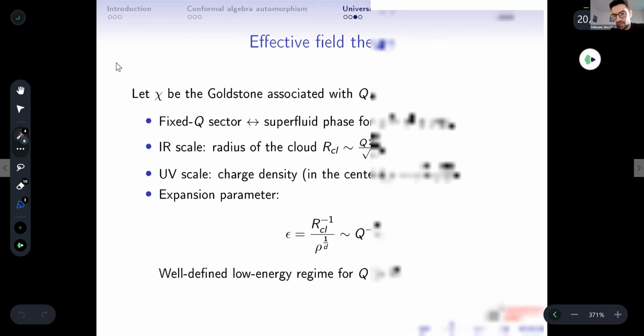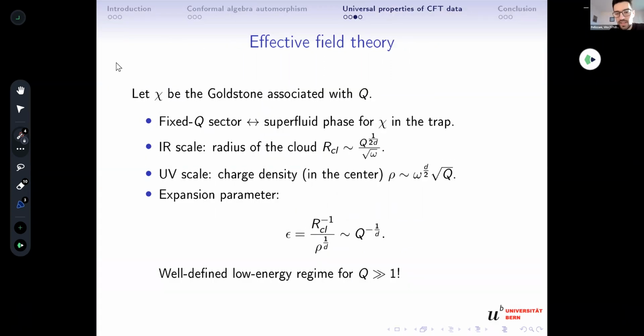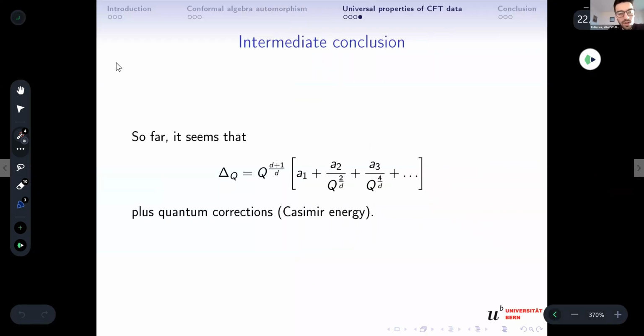So the upshot, and I'm going to jump to the conclusion so that I don't bother you with details, is the following. The lowest eigenvalue of the dilatation operator, the conformal dimension, which I call delta Q, in a sector of fixed charge Q, is given by an asymptotic series in powers of Q. This is a universal property of theories that are described by this low energy regime. The price to pay for this universality is that we don't know those coefficients A1, A2, and A3, which are called the Wilsonian coefficients, if you know the Wilsonian. And this is the conclusion you would reach in the relativistic case.